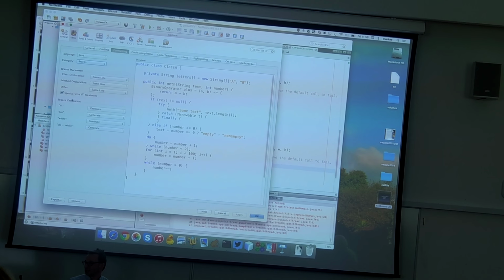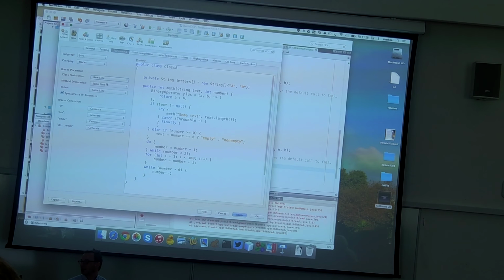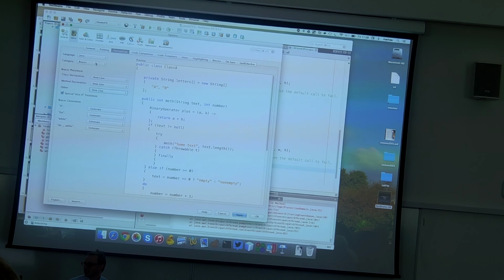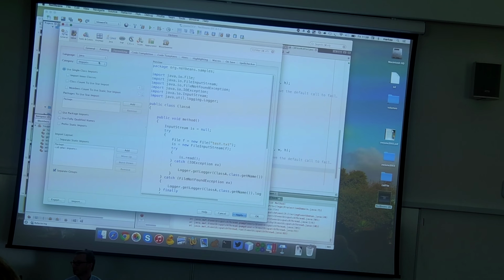Like, for example, you should be able to say, I'd like my braces to be same line, new line, and my conditional statements, imports. Unfortunately, it won't solve the old arguments on what is the better code.